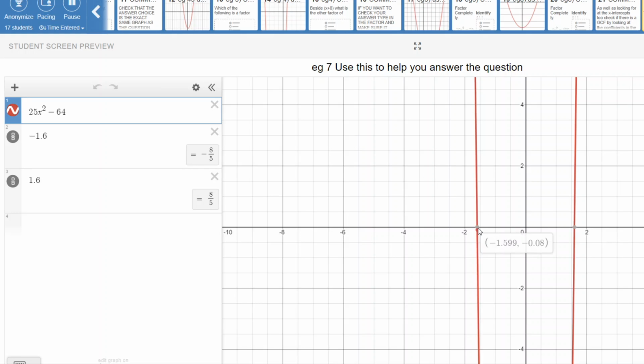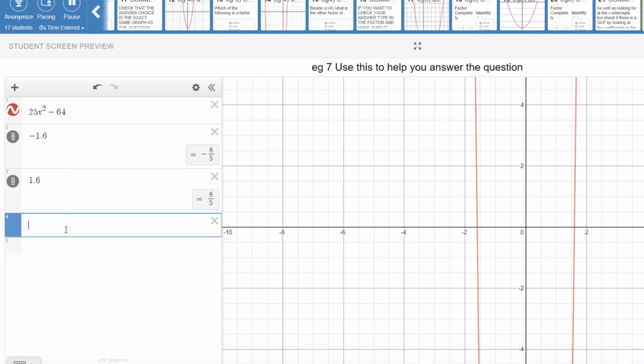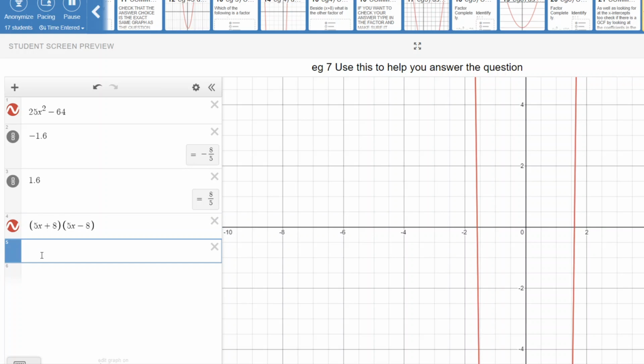Now you can see I've got the graph drawn here already to speed things up a little bit. I have my 2 intercepts, which I've already typed in, and I have my factors, I have my fractions already there. So for the top one, instead of negative 8/5, I'm going to put positive 8/5. But that 5, once again, I want to bring it to the front of the question. Do the same for this one. Instead of positive 8/5, do negative 8/5. But bring that 5 to the front of the question. And hopefully what we should notice is it's exactly the same picture, so we know we have the right answer.